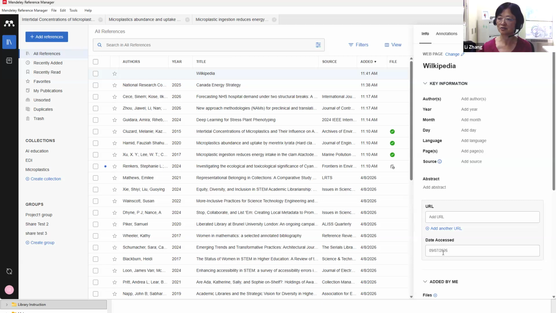So this is where you indicate the date. Especially for a web page, you don't have to have the date the web page was created, but it's important to have the date accessed.